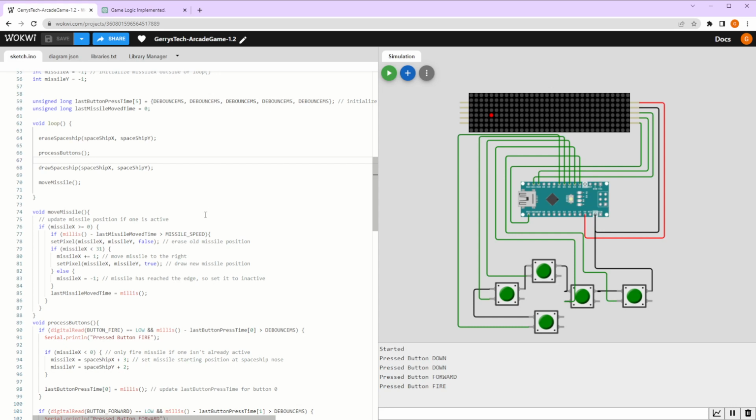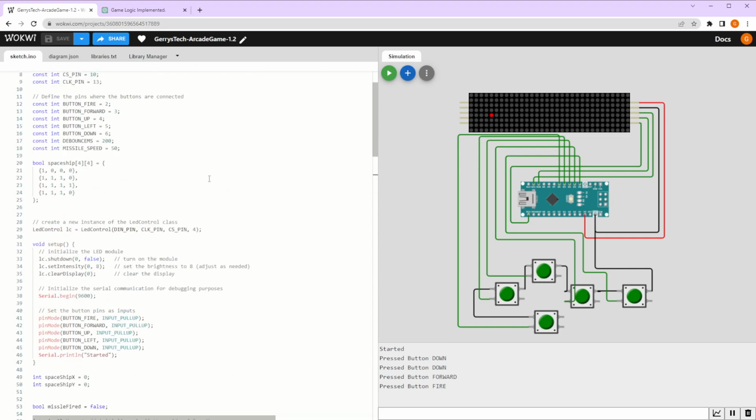So let's do the same, but with an enemy. We won't go into making multiple enemies because that would take too long, and I want to keep this video as short as possible. And that's something that you can implement yourself once it's all working. So let's go up, and we've got this array here that defines our spaceship. So we can copy that.